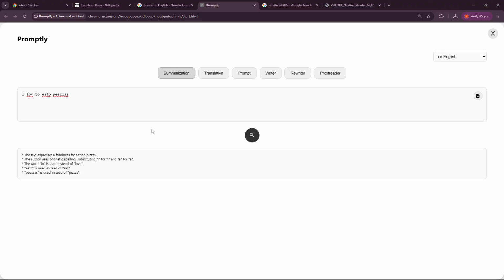So that's all about this extension, and I'm happy to share. I'm happy to upload this extension to the web store very soon. I hope everyone tries this and gives me feedback.